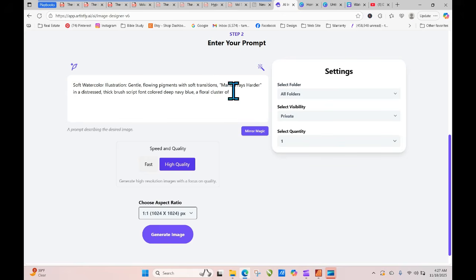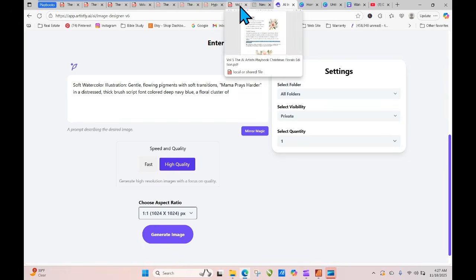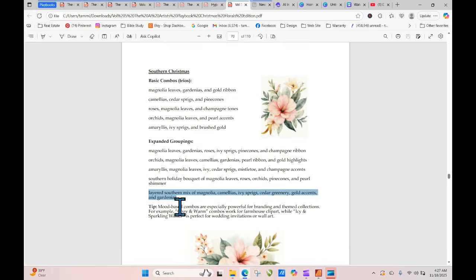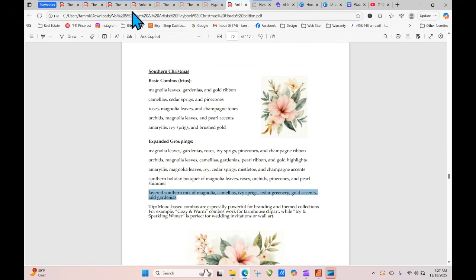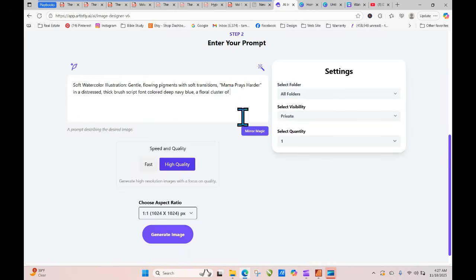of, and we're going to go into the little Christmas ones. Let's see. Okay. And instead of deep navy blue, we're going to say deep forest green.